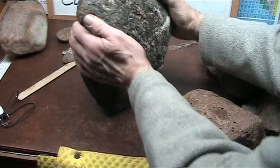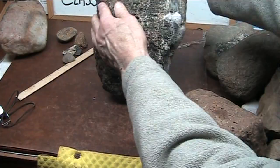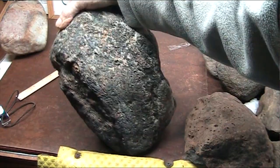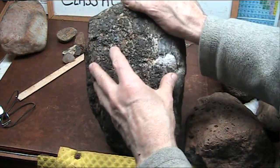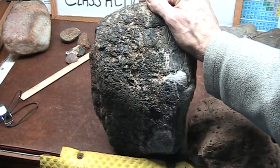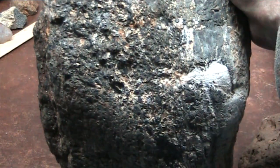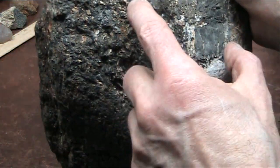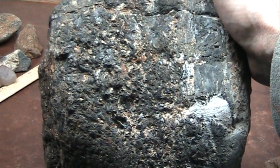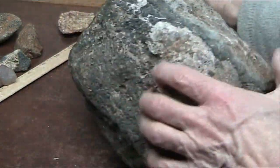And then, at the end of the tip, there's an apical tuft right under here. You see that really gnarly stuff? Look at the crystals and everything. This is what happens here. Look at the tip. This is where that apical tuft was. And if you could see, these are like diamonds. They may even be diamonds. But look at in here. They're all crystals. And this thing will turn to crystal eventually. I don't know if you can see that, but they're all over here. And this will eventually turn crystal, and then it will turn into metal. And that's just sublimation. I don't know how I can explain it.